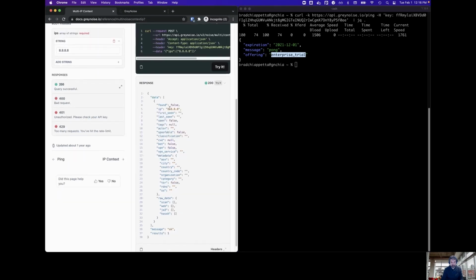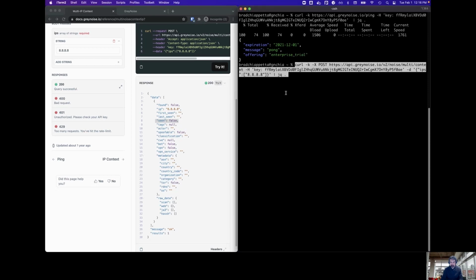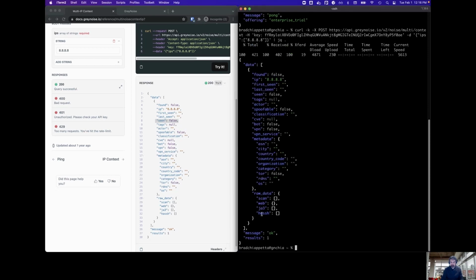So in this particular case, I submitted a single IP address and I still got that result, even though seen is false. So that will be the only time that you get back all of the results, if they are all seen false. I wanted to go through and point that out so that you can see what the difference is there. I'm going to show a couple of these similar curl examples here. So I'm going to pass this in with that single not found address in there. You can see it does return the document for that with that one response.